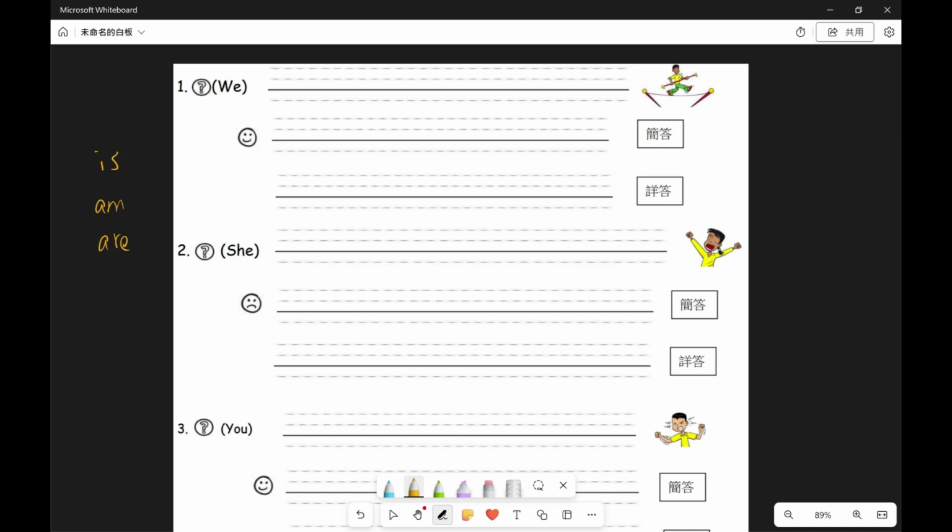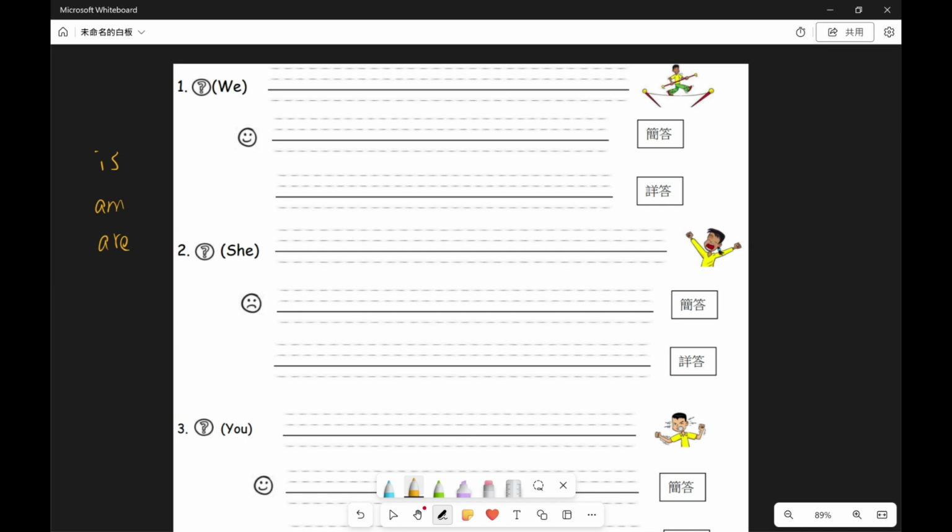When it's a person's name, like James, it is James is. When there are 2 people, James and Patty, it is James and Patty are. When you say one thing, like James's cat, it is James's cat is. When there are 2 cats, like James's cats, then you say are, James's cats are.